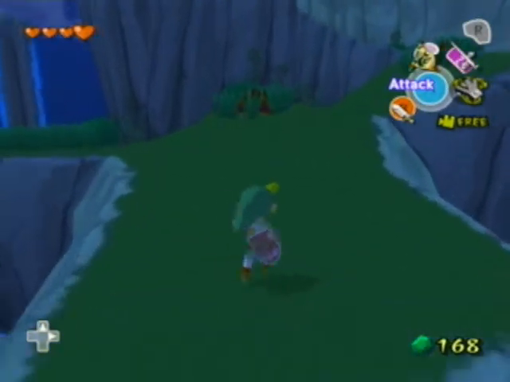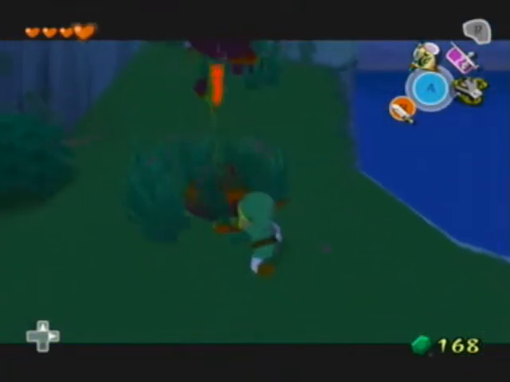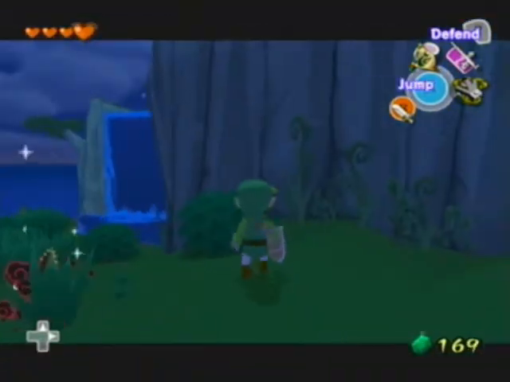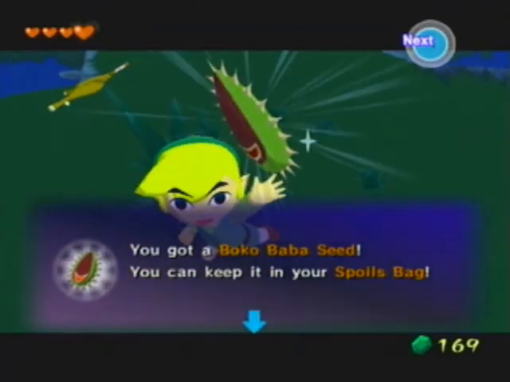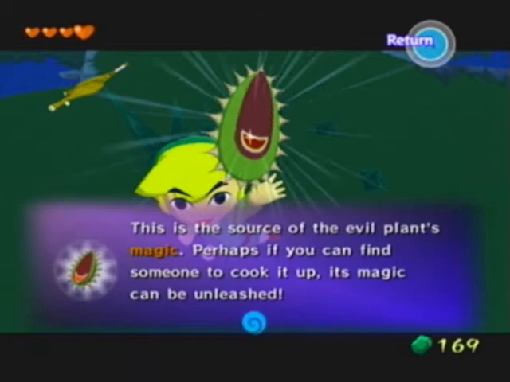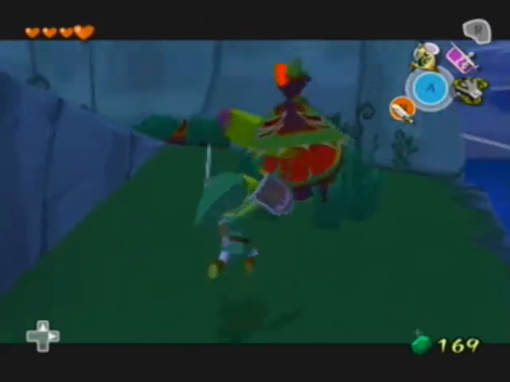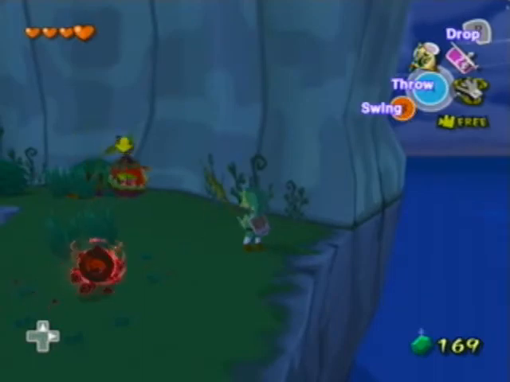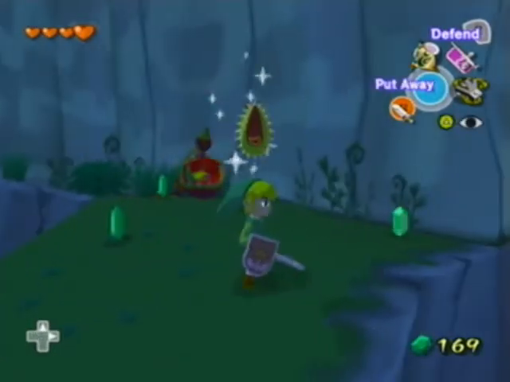So yeah, and we will head up this area. Monster. Quirky, it's a big one. That was kind of... what's this? You got a Boko Baba seed. You can keep it in your spoils bag. This is a source of the eagle plant's magic, so if you can find someone to cook it up, its magic can be unleashed. Great. I didn't know these were magic plants. I just thought plants did this in Legend of Zelda. I guess this is where you get these little sticks that you see so often.